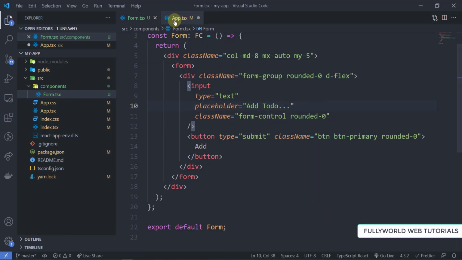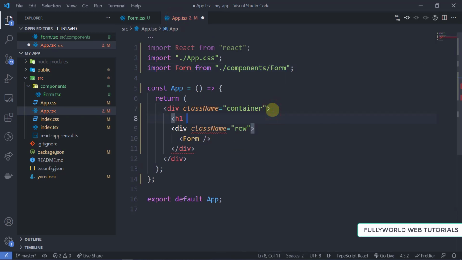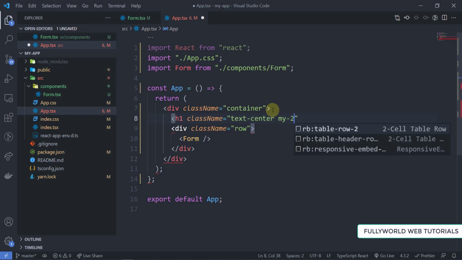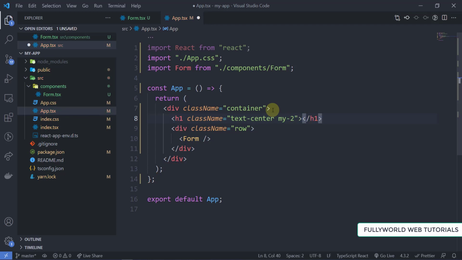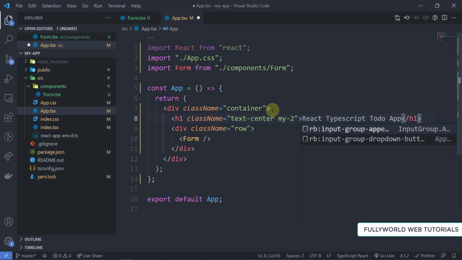Now I'm going to save it here, and here we also have to mention one h1 tag, and its class name will be text-center and my-2, and here we will write React TypeScript Todo.